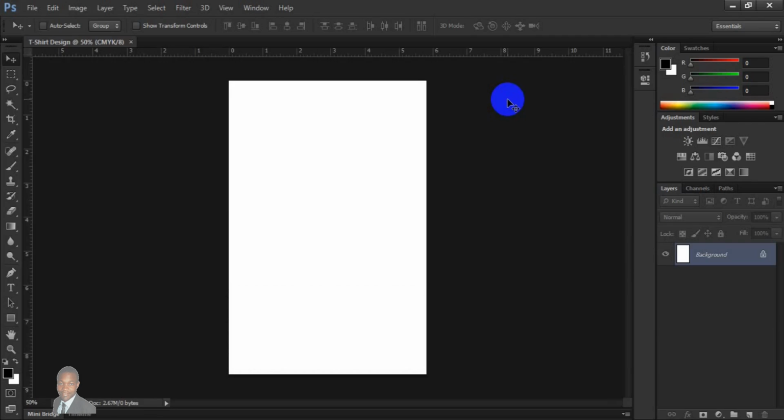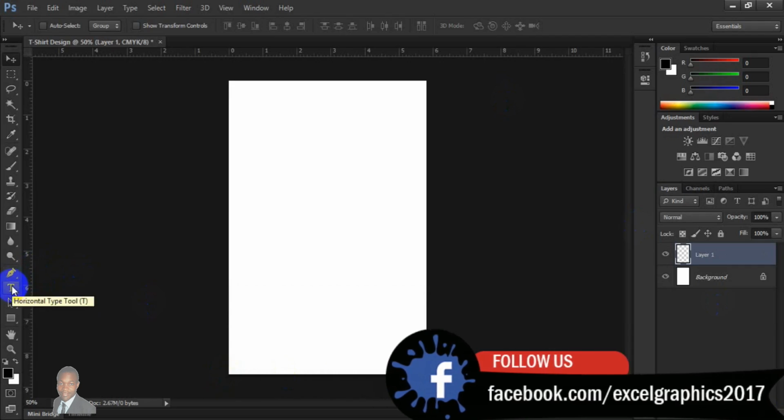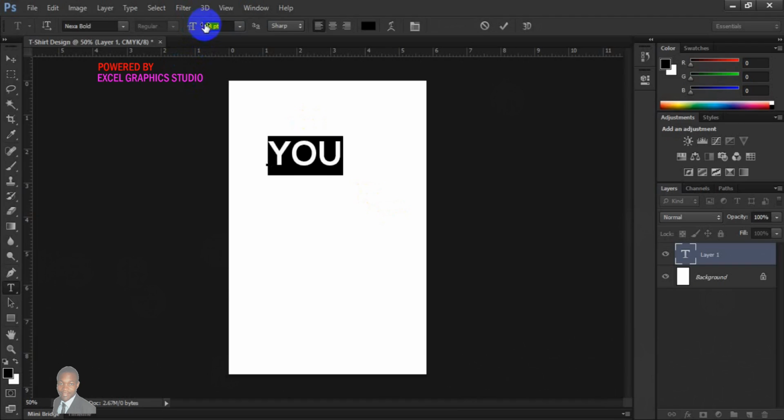Alright. The next thing we are going to do here is to create a new layer. Having created a new layer, we go back to our text tools. Then we type in our text. The first text here is U. Press Ctrl A to highlight, then increase the text size to whatever you like.